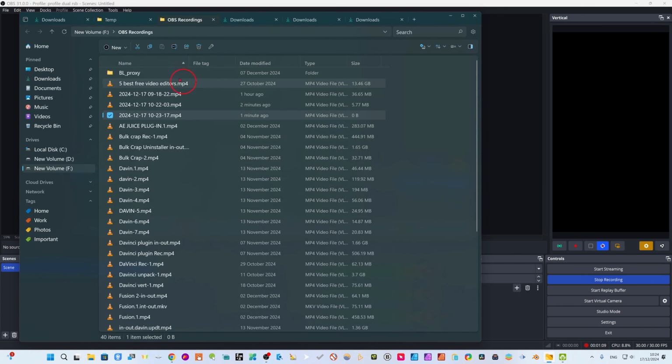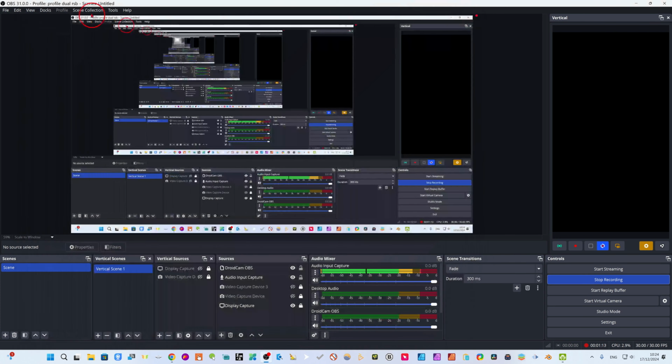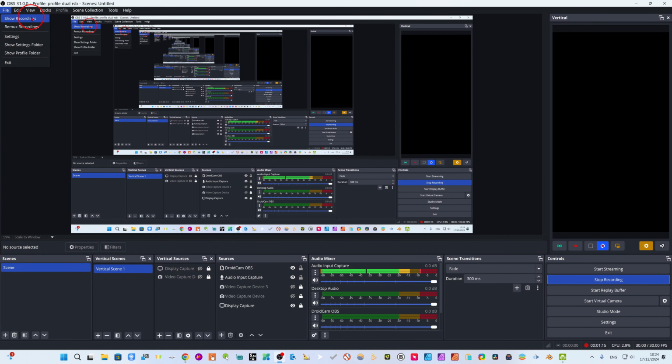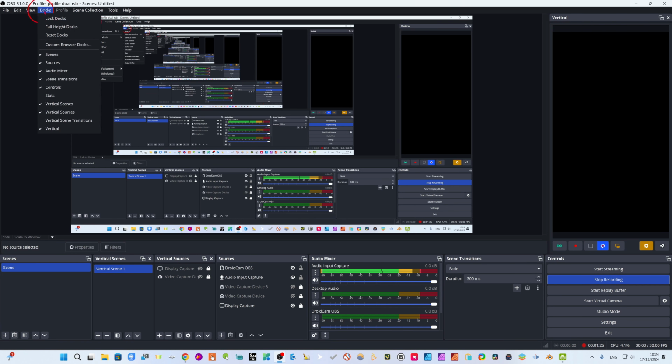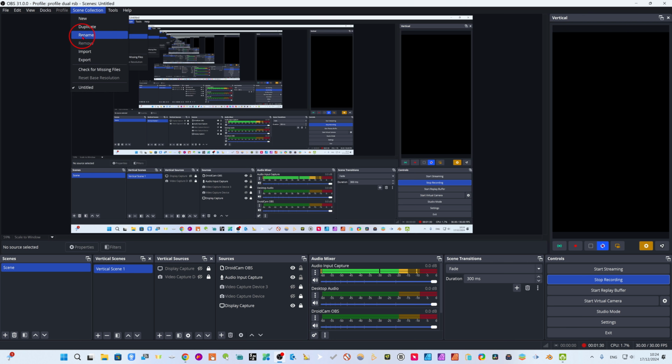We'll come here, you see here we have OBS recording. From here you can see the source where actually your recording is going. And you see this is show settings folder, settings, more settings you can know. If you are a beginner, just listen to this class and it will be very helpful, dear friend. And here you can dock, scene collection, which we will use here for live streaming.